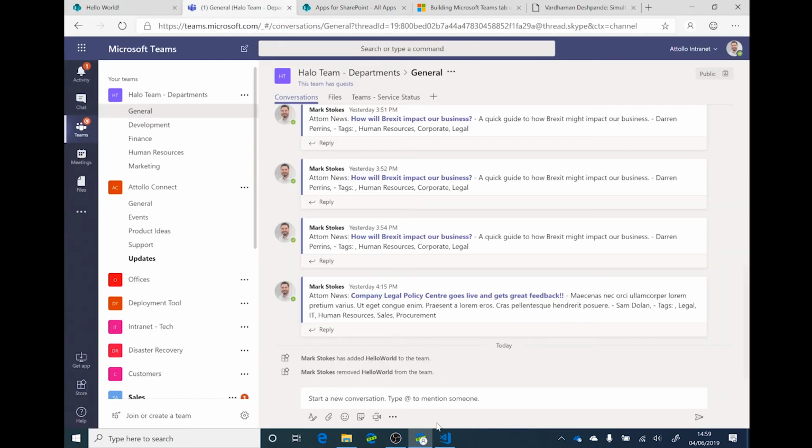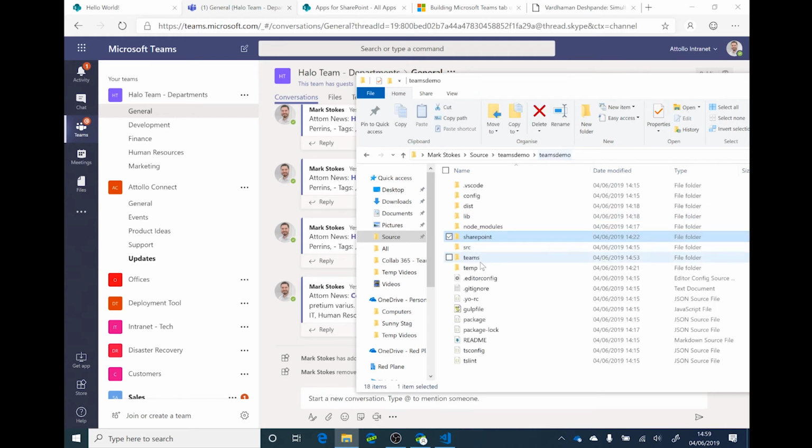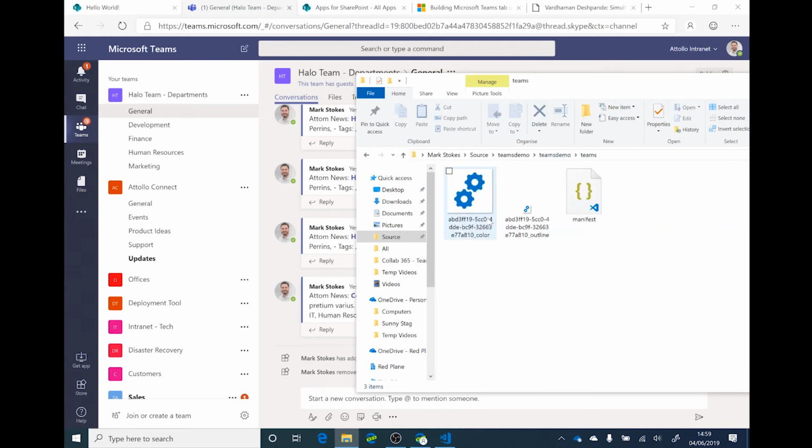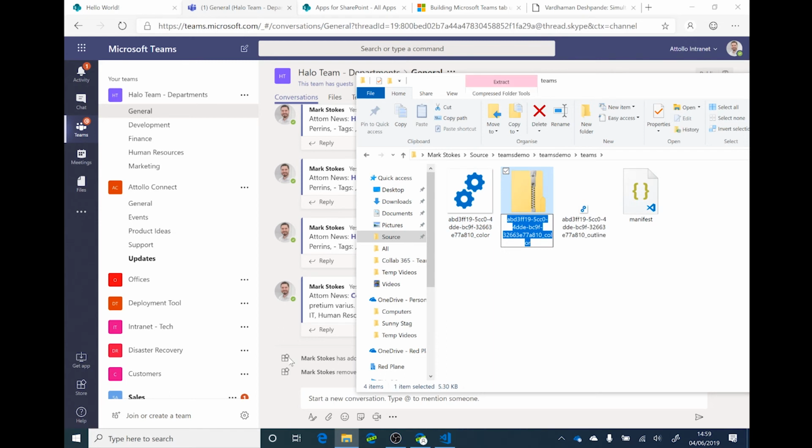Now what we want to do is make that available in Teams. The way that we do this is from version 1.8, our SharePoint framework packages have a Teams folder with 2 icon files and then the manifest file that we've just created. And what we do is we zip these up. Now make sure you only zip up the contents of the folder, not the folder itself, otherwise it won't work. I'll just give it a friendly name to match our web part.